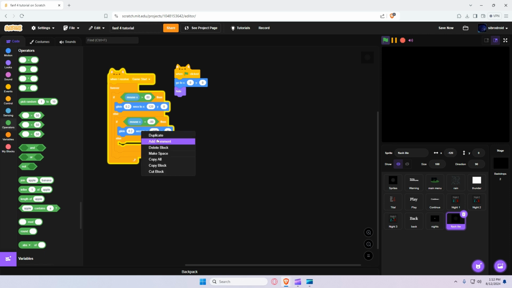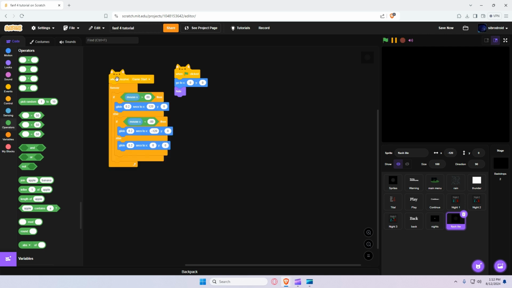And else glide 0.2 seconds to 0. Okay, this will give a pretty nice effect when you're doing the flashlight, and I'll show you it in a minute.